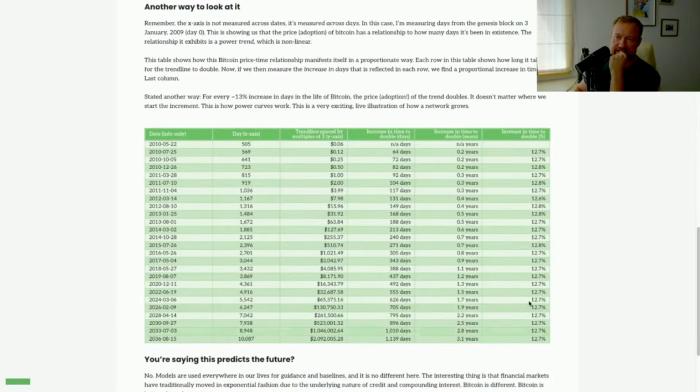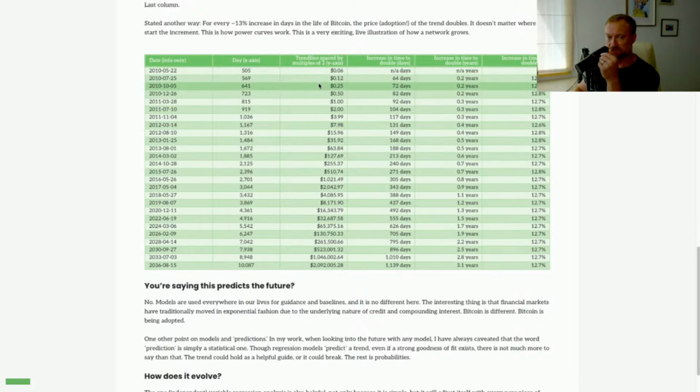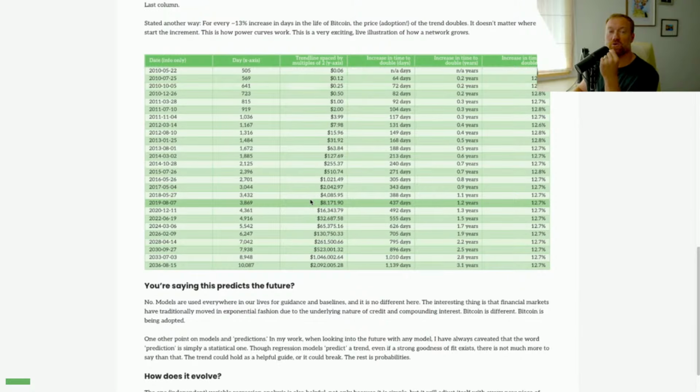Here's the proportionality again. I have this on my site. If you want to keep the idea of doubling, that's fine. Gold is on a trend that doubles constantly. Silver is on a trend that doubles constantly. The stock market is on a trend that doubles constantly. They have different compound growth rates, but a compound growth rate is a constant return. Bitcoin has a proportional return. So let's keep the idea of doubling.